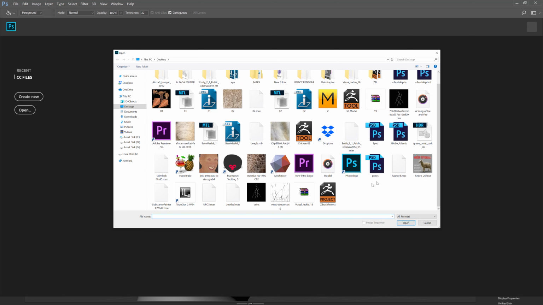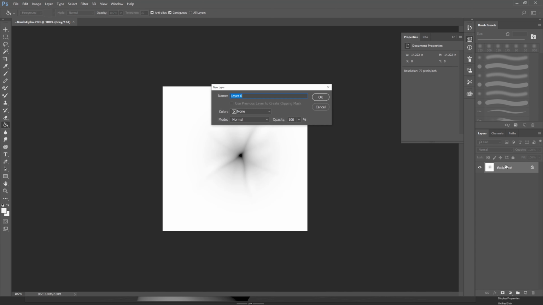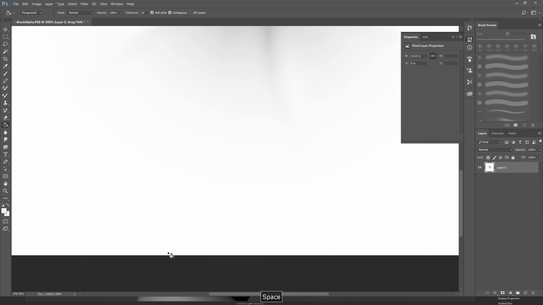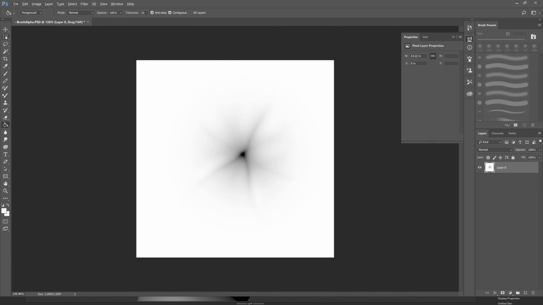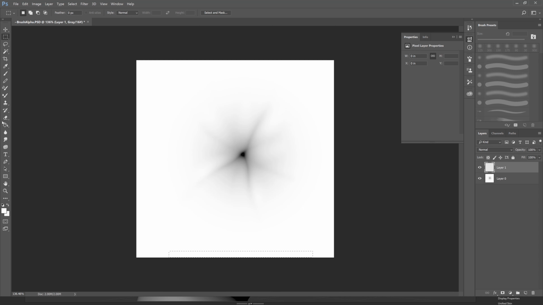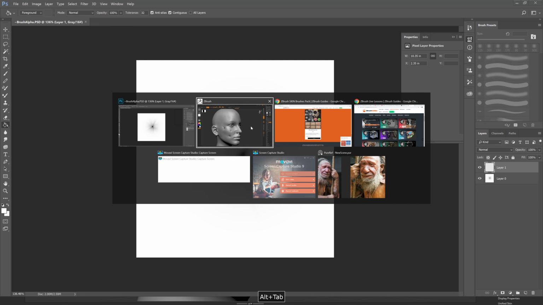Let's bring back my alpha, if I find the brush alpha. Okay, I know that it's somewhere in the corner, so I know that it's down here for sure, this one. I'm just going to create this one, move it down. We can create a new layer. I'm going to pick this white color and apply this. Ctrl S to save it, and let's bring ZBrush back.